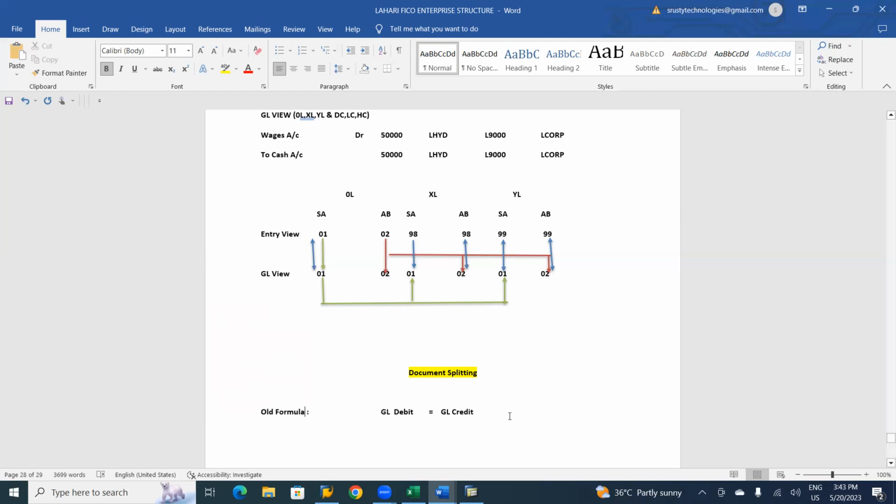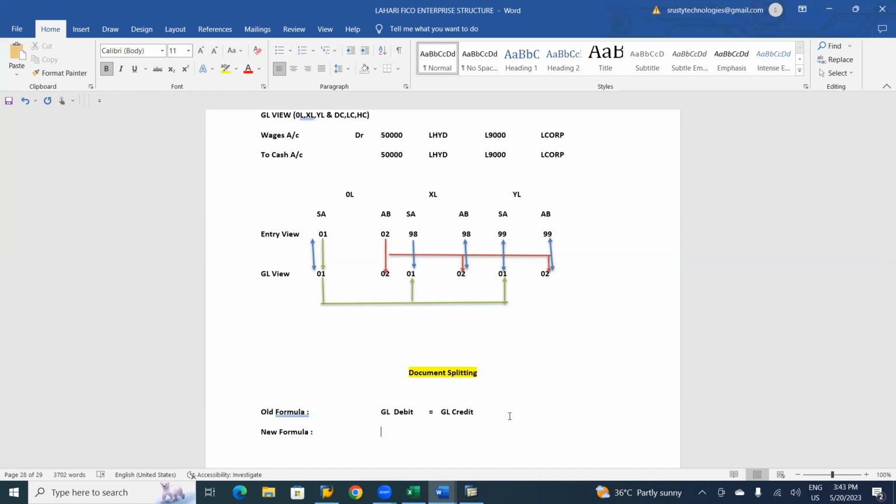And what is the new formula? The new rule, or new formula, whatever you can call it.